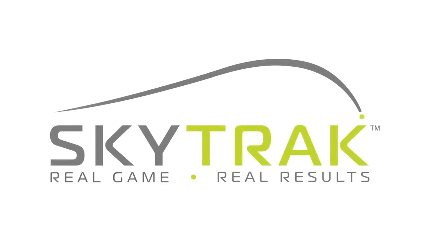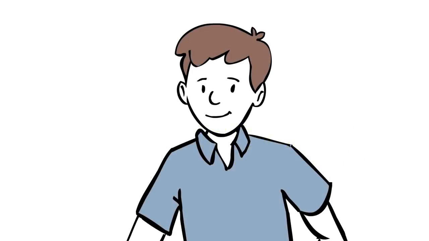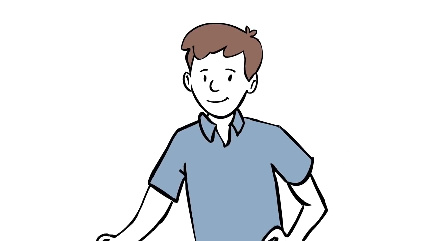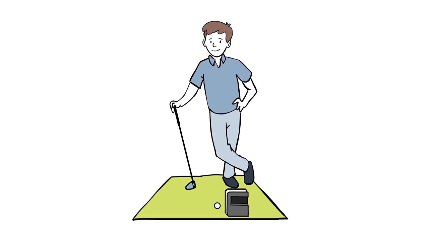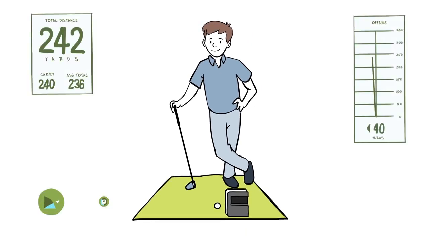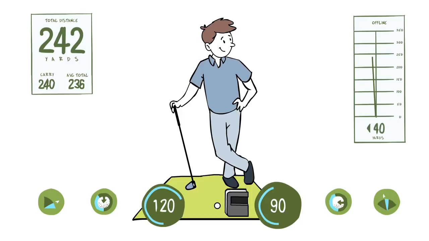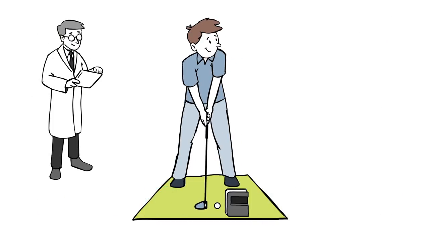SkyTrack is a personal launch monitor that provides accurate launch data for golfers of all skill levels. With every shot you hit, the system collects quality data that helps identify strengths and weaknesses in your game. You get to see your numbers and know when you've hit a good shot, or a great one.